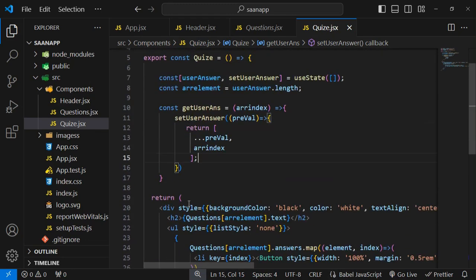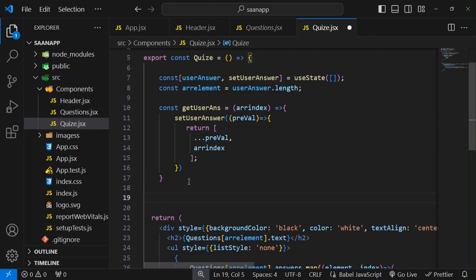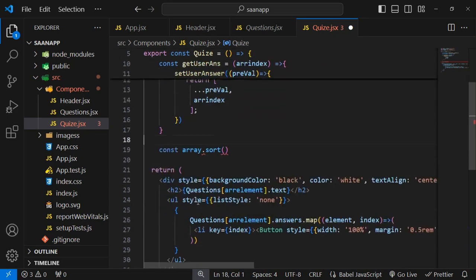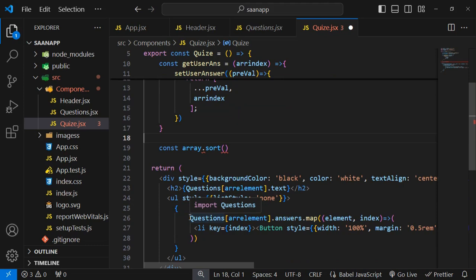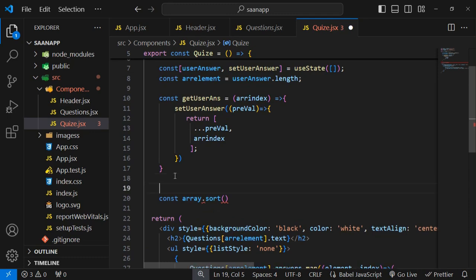For this thing, I have to use here a sort function, and I am just typing array name dot sort, but this is not the array name. I am just telling it for that time. So what I have to do now, I want to shuffle this data. I'm just going to copy it from here and I am going to paste it.